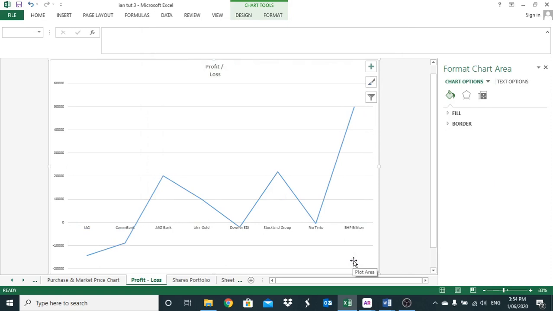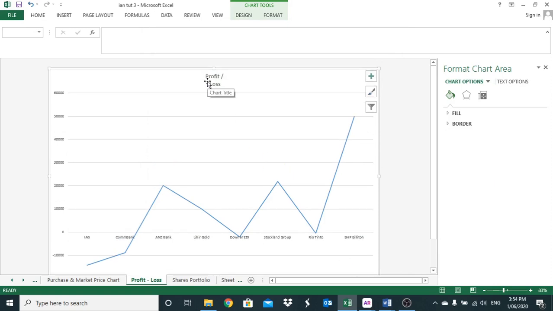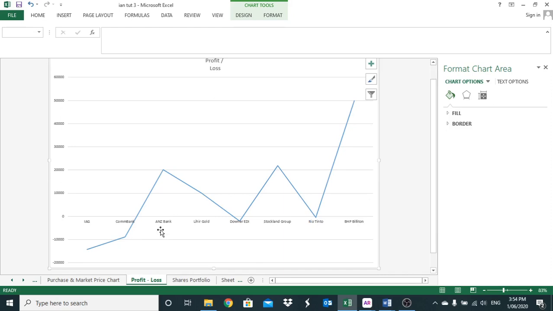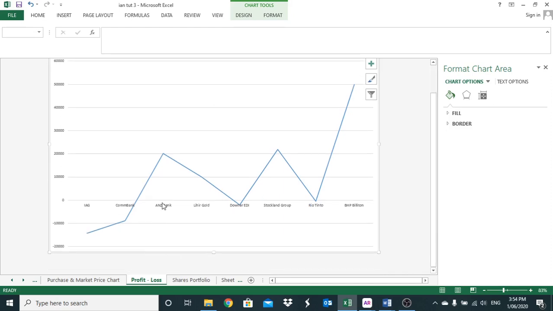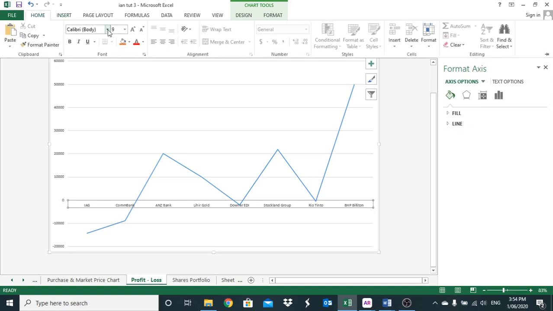We want to change the title. So we change, that's fine. Profit and loss company report. We want to make the category axis bold. So go here, go to home, and bold here. What else does it want us to do? Delete the legend. There's no legend, so we don't have to worry about deleting that. And our line sheet should look like follows. So that looks good.